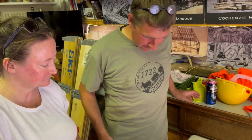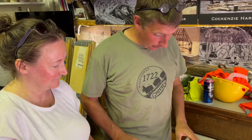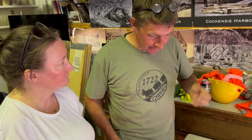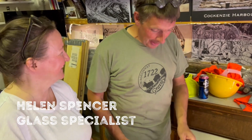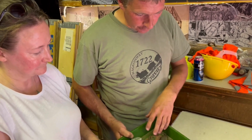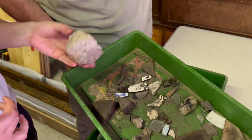This is the finds from the trench that's not a trench, because we're not really officially doing a trench at the Glassworks this year. But anyway, because we've had the opportunity to go in, we've gone in and we've started digging, and we've gone through some really interesting stuff today, actually. If you like, snots of glass and all kinds of bits of... So I think what we talked about this morning was stuff that has come out of the topsoil, where the tatties were. There's a real assortment of stuff in here.